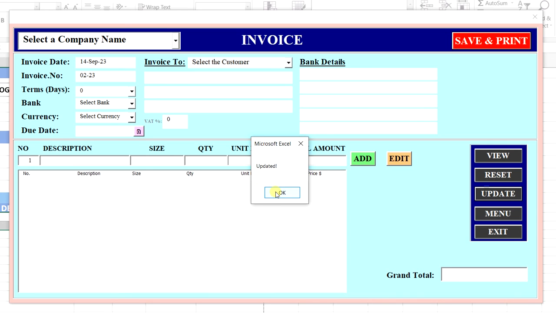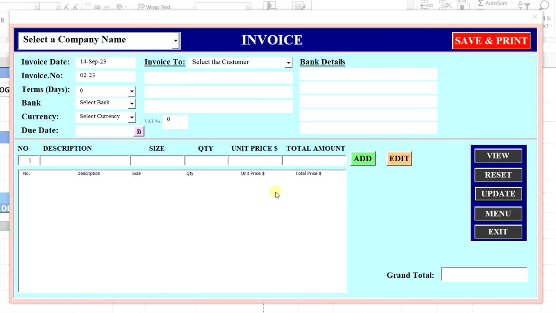Updated. Right. The thing here is the 4 folders: the file location is automated. Wherever you create a folder and put those 4 folders and the invoice system, that file location will be automatically updated in the VBA code. So you don't need to worry about the location where you have to put it.